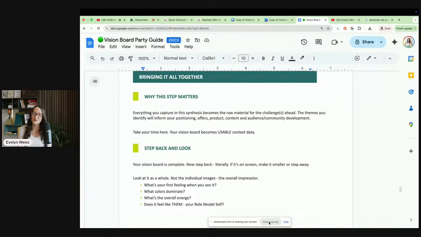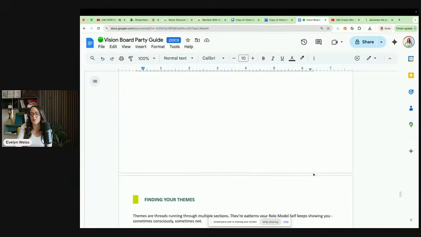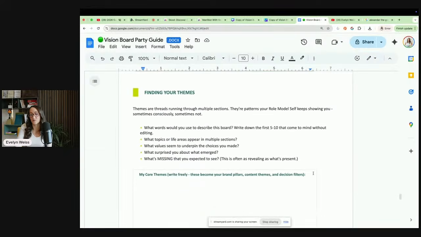What colors dominate? What's the overall energy? And does it feel like your role model self? Where does it feel like it? Then you can either take a screenshot of your vision board and put it into AI, or you can just do it from what arises. Maybe write down a few things that come to mind.